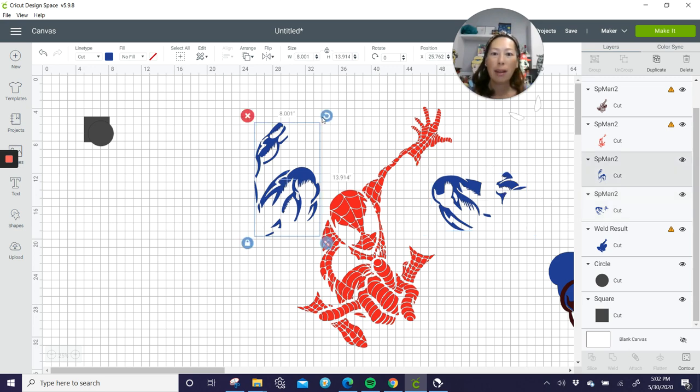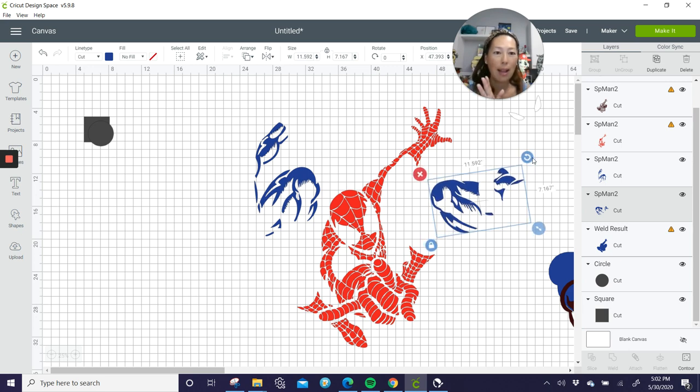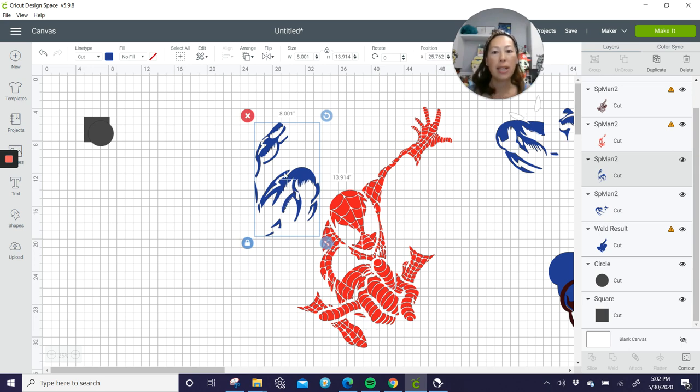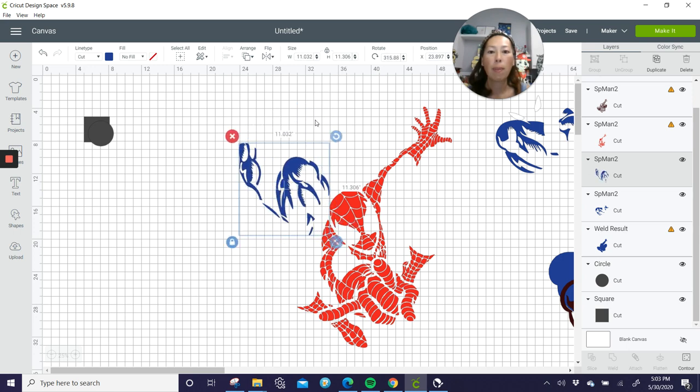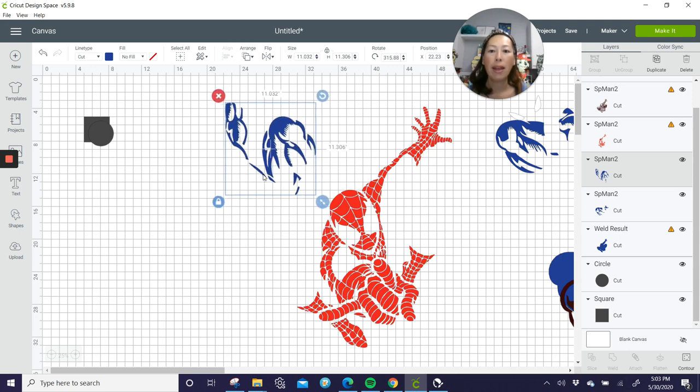So this one, you see how it's 11.59 by 7.1? Technically, you can't send this to the Cricut, because it can only cut 11 and a half. But all you need to do is change the dimensions a little bit by moving it to the left. And there you go. Now it's 11.3 by 7.9. So this will be one sheet of blue cardstock. Let's try to do the same thing with this. Right now the length is 13.9, but if we switch it over a little bit, let's see. There, 11 by 11. And it's up to you. We can separate this. I don't mind using two pieces of blue glitter cardstock on this, though.